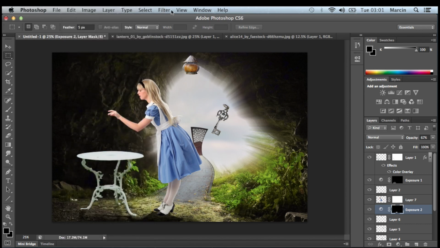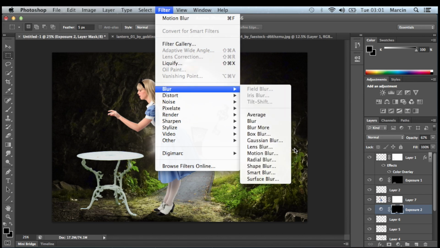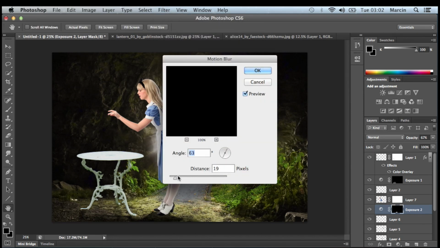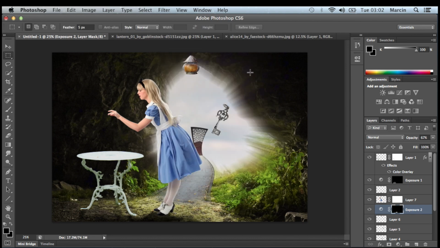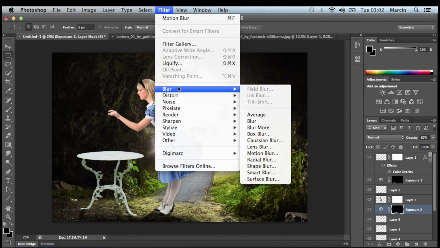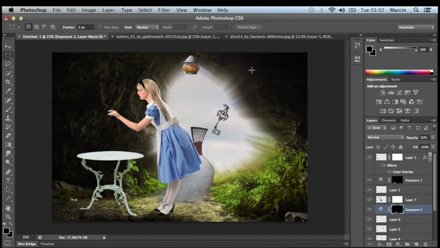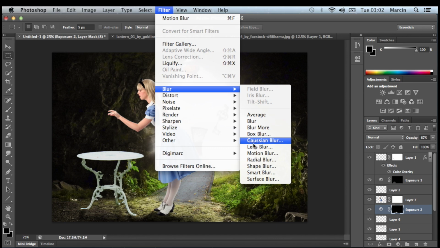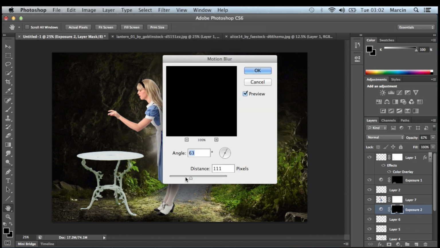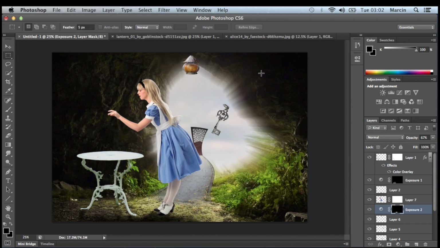Red. It's not enough. Still not enough, sorry. Maybe like this.